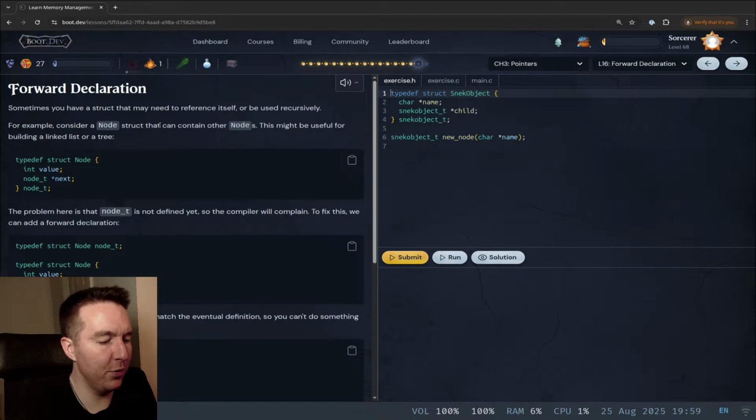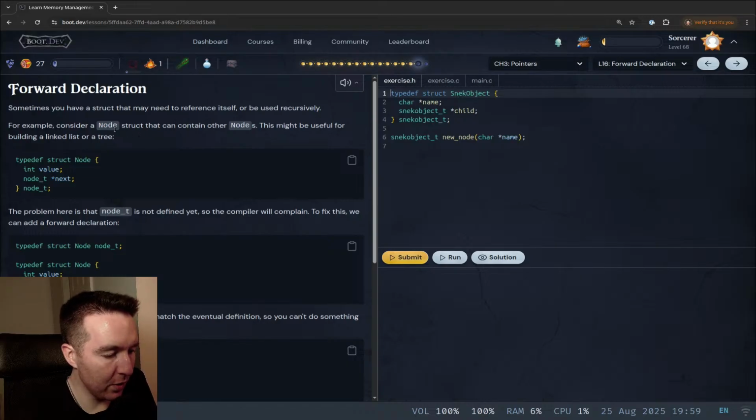Forward declaration. So sometimes you have a struct that may need to reference itself or be used recursively. For example, consider a node struct that can contain other nodes. This might be useful for building a linked list or a tree.